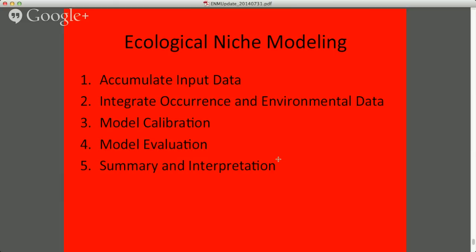But I would suggest to you that you read these papers if you're doing niche modeling and digest them and see if they make sense to you. And I hope you'll essentially pay attention to them, because what they're really trying to do is move this methodology towards a more mature approach that is based firmly in ecology and biogeography.